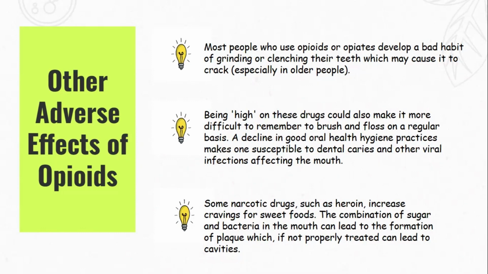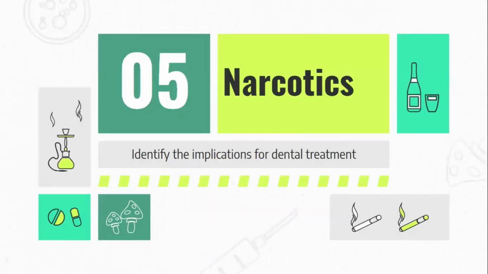Now, a decline in good oral hygiene practices can make one susceptible to dental caries and other viral infections affecting the mouth. Finally, some narcotic drugs, such as heroin, increase cravings for sweet foods, and we know that the combination of sugar and bacteria in the mouth can lead to the formation of plaque, which, if not properly treated, can lead to cavities. I'll now hand over to Dominic, who will be talking about the implications for dental treatment.